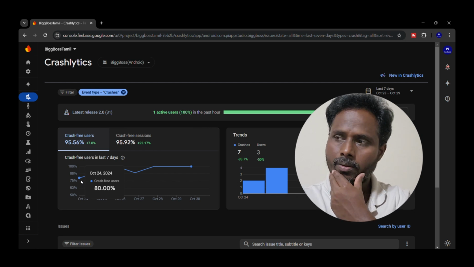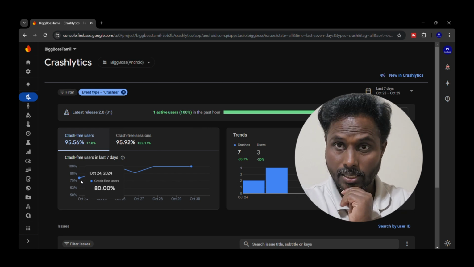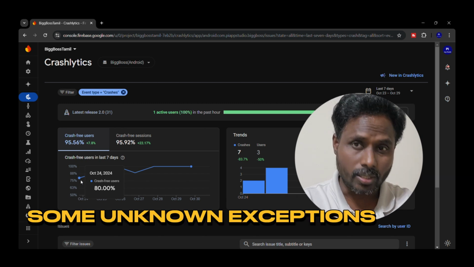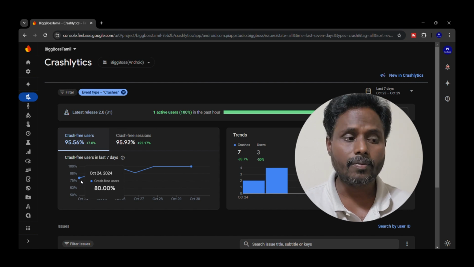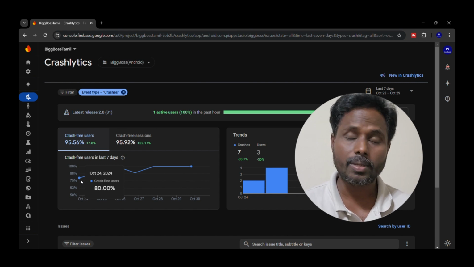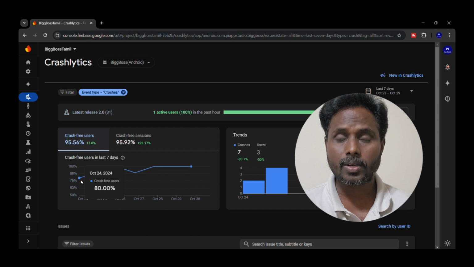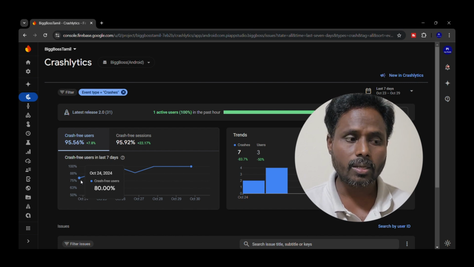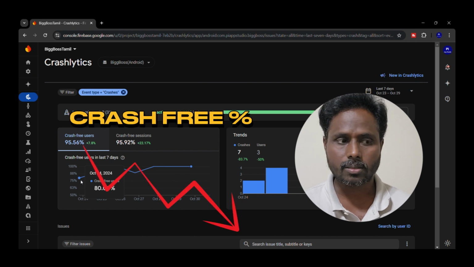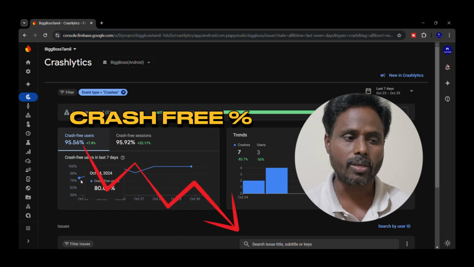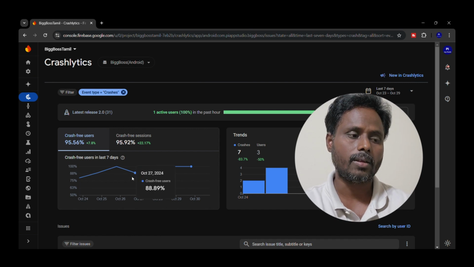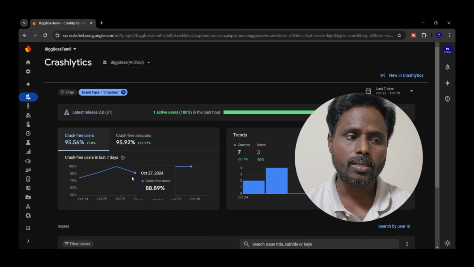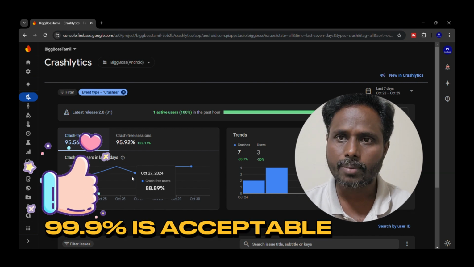So I have a scenario where my applications keep crashing, but I'm not owning that code. Typically, this kind of scenario is very rare. But what if you get into such a scenario where your applications keep crashing for some reason, but you couldn't find what is causing this particular crash? Your application's crash-free user rate is typically going to go down to 70 or 80 percent. Mostly the expectation is your crash-free rate should be 99.9 percent.